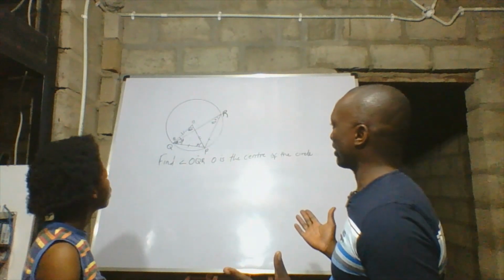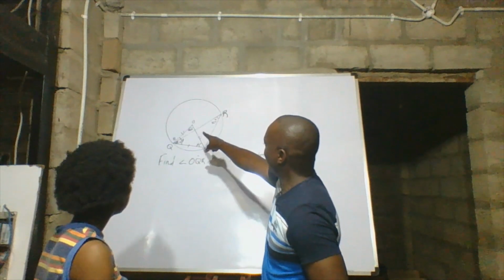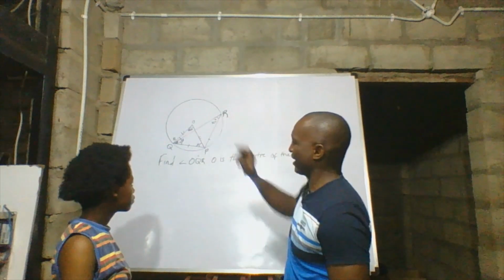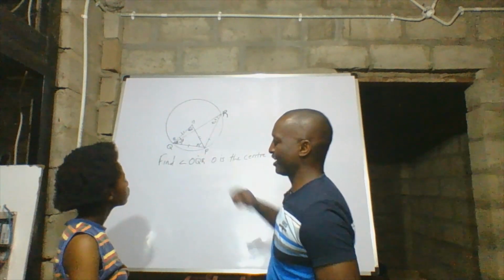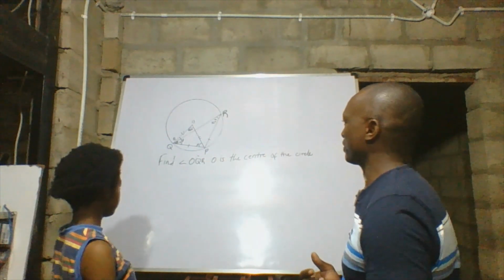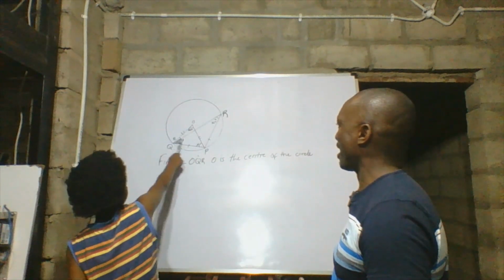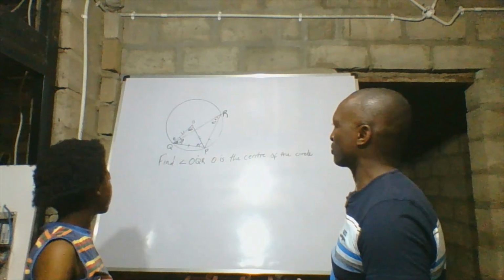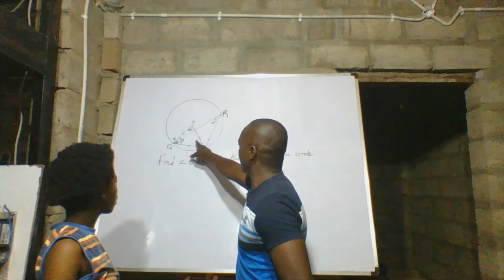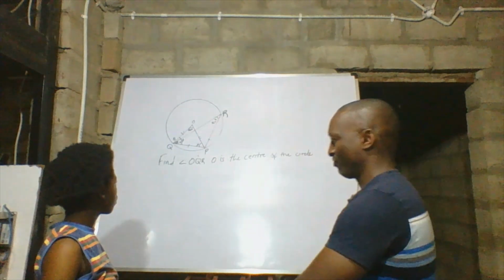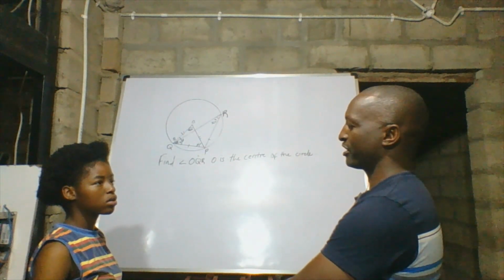But we know already that triangle OQP is an isosceles triangle. Which means which angles are going to be equal? So Y and Y, they're the same. So if they're the same, how many degrees is that one? Yeah. Why is it 30 degrees?